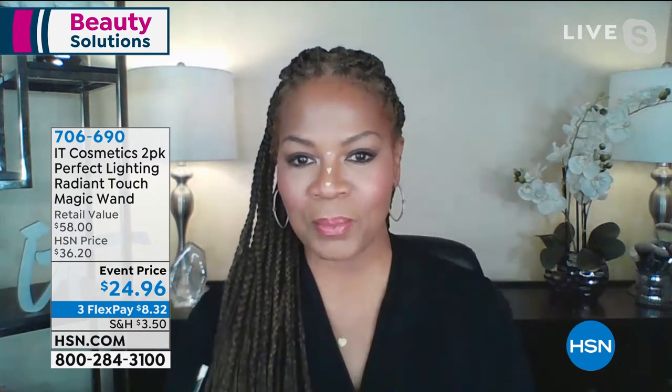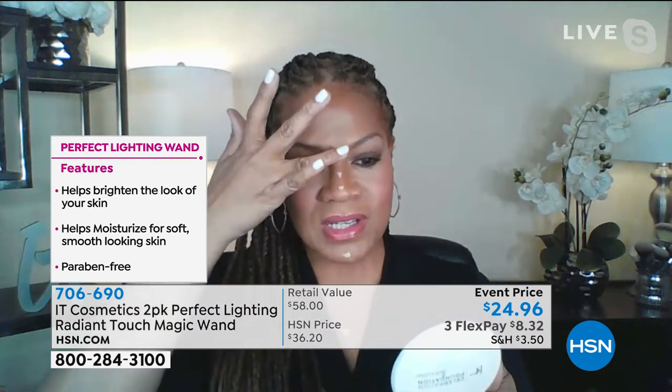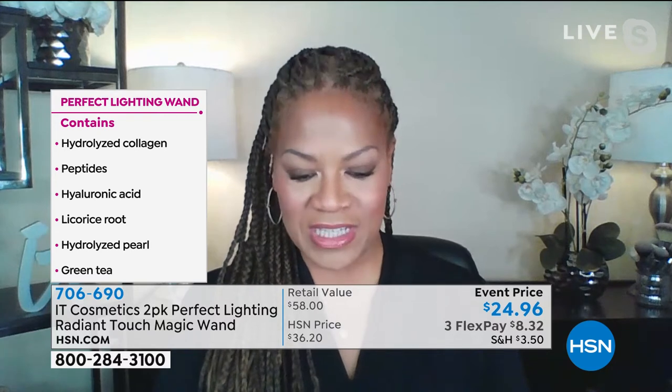I'm adding just a couple of little dots — a little underneath my brow, a little on my cupid's bow, and right on my chin. You can see it's bringing up that eye, giving the appearance of an eye lift. Then I'll slim out and make my nose a little more prominent. It's almost like having your own little candlelight. On those high points, it really gives you that lifted effect. Dot it on your face and it brings everything forward that you want.